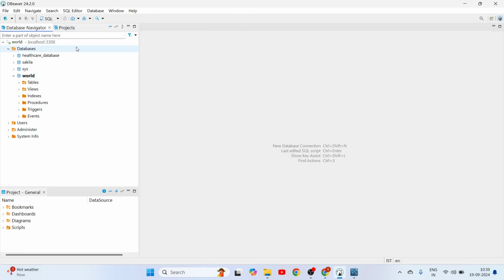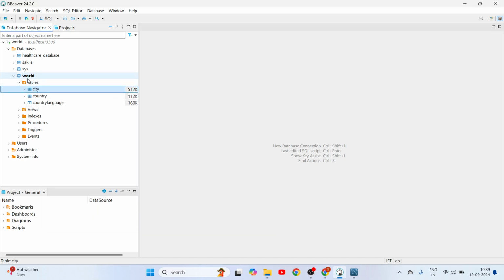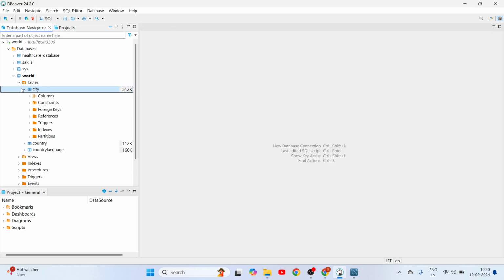Now let's try to look at the data. When you click on this drop down again, it will show you the different tables: city, country, and country language. Right click here, you can see this create script and other things. If you want to create a table, you can do that. Here when you double click this, it's going to show you this properties, data and ER diagram. I'll show you this again. So when you click on, maybe I'll close this here. We have three tables.